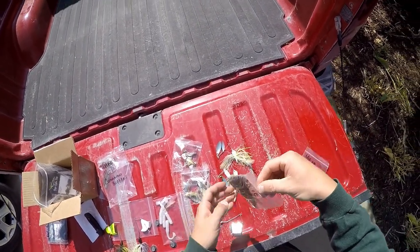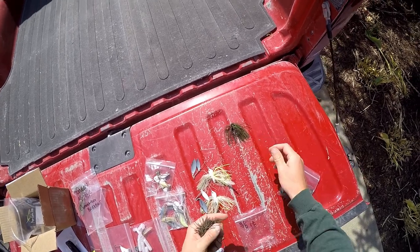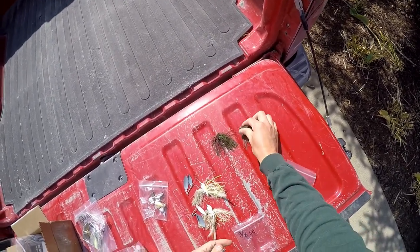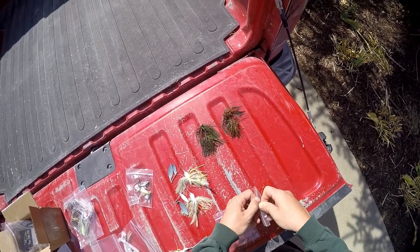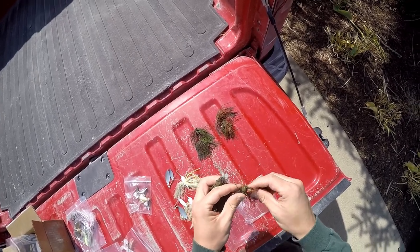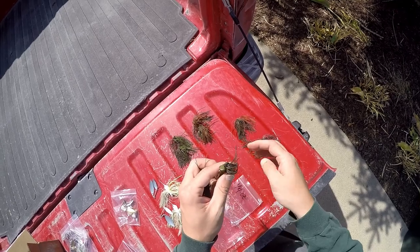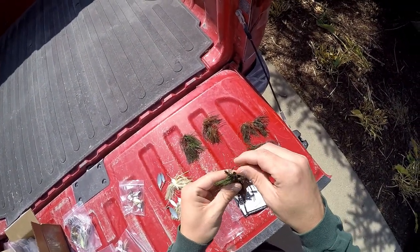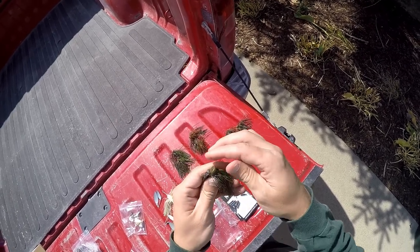I've got a few more of my favorite jig here. This is my favorite bait that Pepper Custom makes — the micro jig. I've caught many fish on these if you've watched any of my videos. That's the 953 color; this one looks like Prestige Worldwide. Here's another Prestige Worldwide and another 953. Going to catch some real good fish on the jig — seems like I always do. Here are some quarter ounces as well — same colors, a couple Prestige Worldwides and the 953. Also got some rattles. They have these collars on the jig and you can put a rattle in if you want to add one, which I'll try in dirtier water.